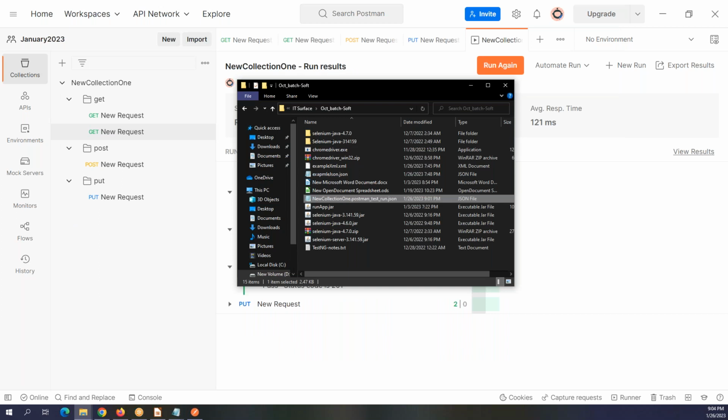How did you pass the results? Passing the results means how can you send the results to your team member? So you have to attach this file in your email. You have to attach the JSON file in your email before you send the report. That's it. The way you send me the report by email is the same way.